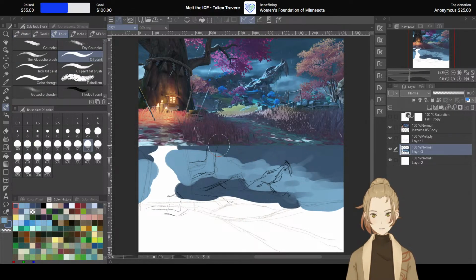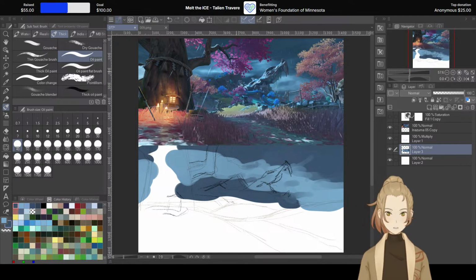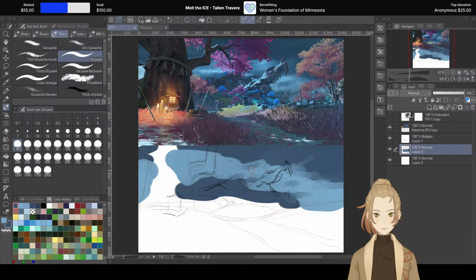I think we actually need the thick paintbrush for this. It's really hard to tell the color difference between the sky and the mountains here, so that's going to be a little bit awkward. I'm going to try to just paint the sky and then put the mountains. I don't know how I'm going to do these mountains because they're almost the same color as the sky, which makes things weird.